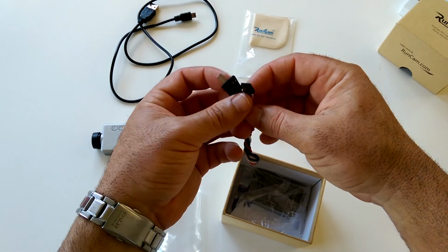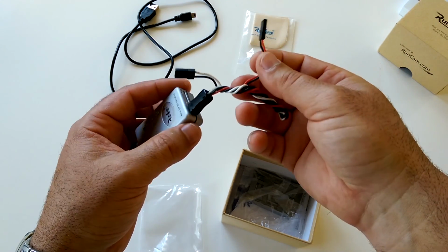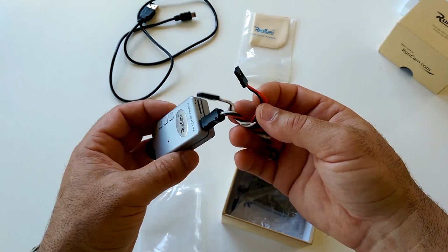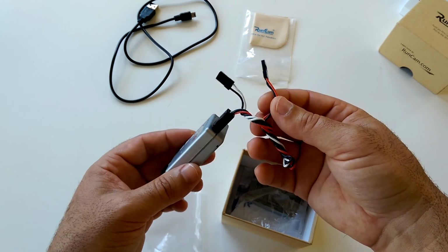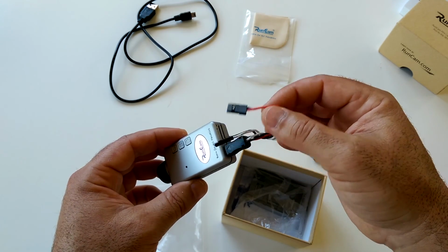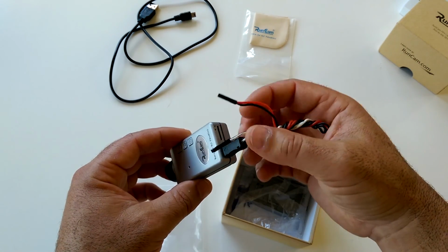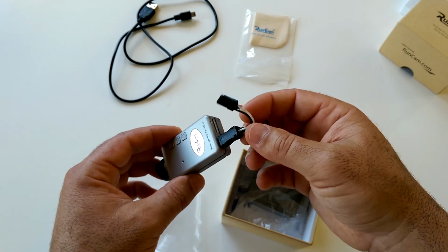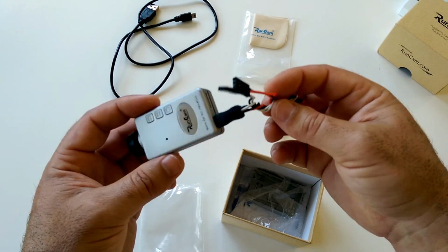This would be the cable that you actually plug into the camera itself. And then of course you've got your power and your video. So you can actually power the video camera as well if you wanted to. You don't have to necessarily power it, but it's a good option if you are doing longer video, even if you're not doing RC. If you're using it as a dash cam and you needed that long record time, you can plug it into some kind of external power source, and it'll continuously power it while it's recording. And then you've got your video out and ground if you wanted to output to a video transmitter on your craft or whatever it may be.